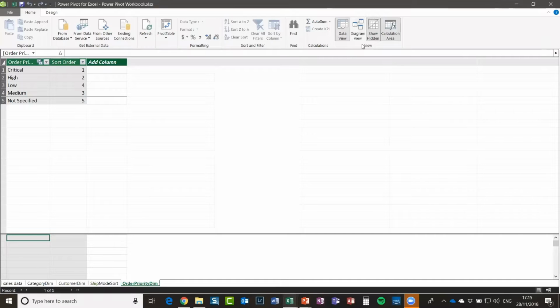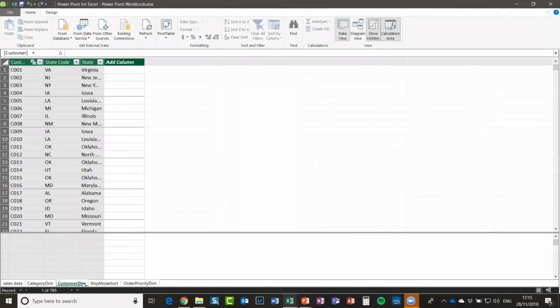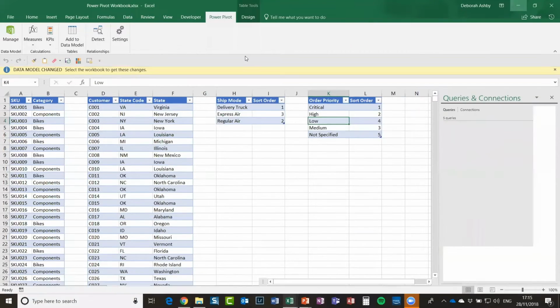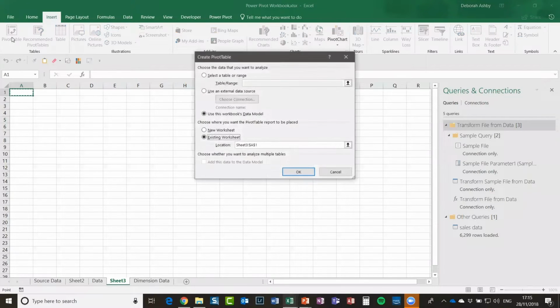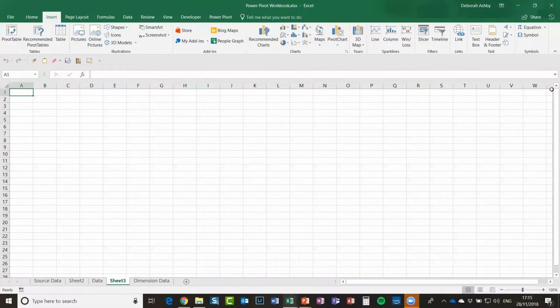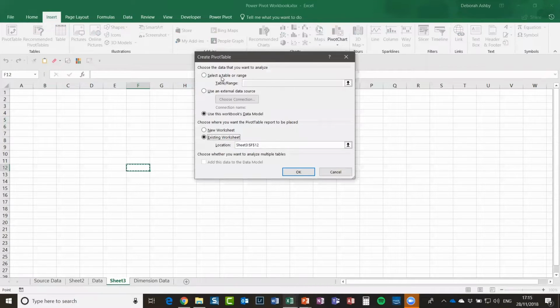All right, so how do we build one pivot table based on all of this data? Well, let's minimize down. And I'm going to go to, do I have a blank sheet somewhere? Let's do a brand new blank sheet. I'm going to go to insert, and I'm going to go to pivot table. In fact, before I do that, let me just close that down so we're not too crowded. I'm going to insert a pivot table in the normal way, but this time, instead of using a table or a range as my data for my pivot table, I'm going to select use this workbook's data model. So the pivot table is going to look at any information you've added into that data model.